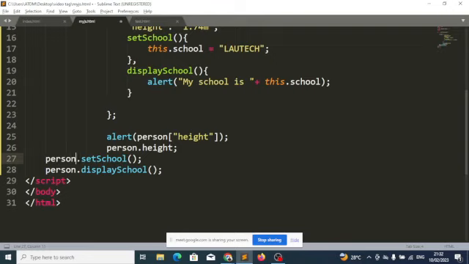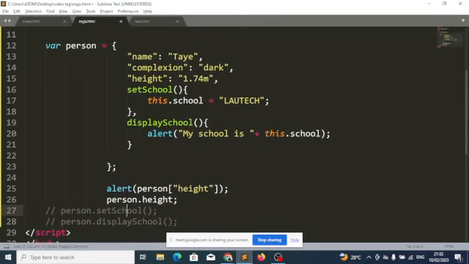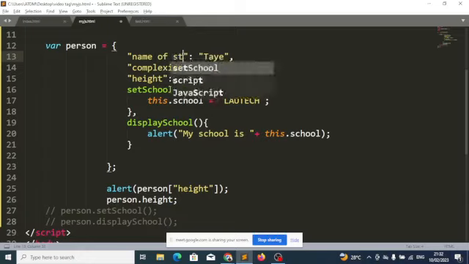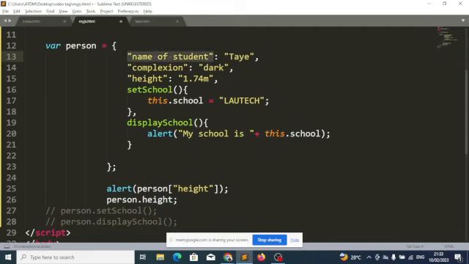So having looked at what we can do with dots but cannot do with square braces, let's now look at the opposite. What you can do with the square braces, but you can't do with dots. That's the next thing I want to look at. Now, if you are using square braces, your key name can be something like "name of student". It can have spaces in between. This is a key. Note, if you are not using quotes, if this is not a string, error.